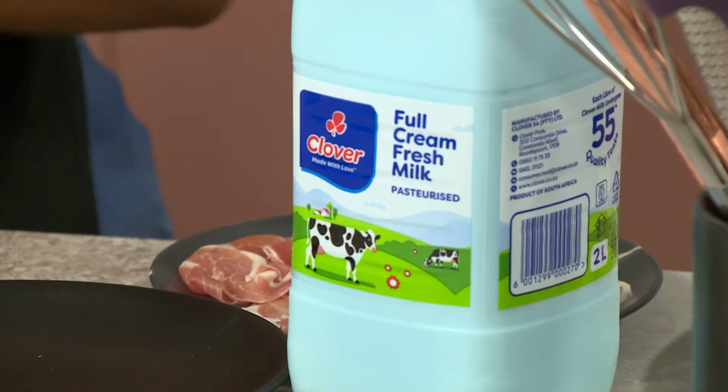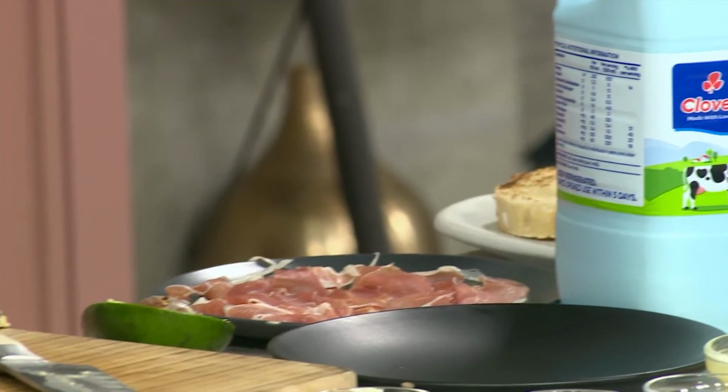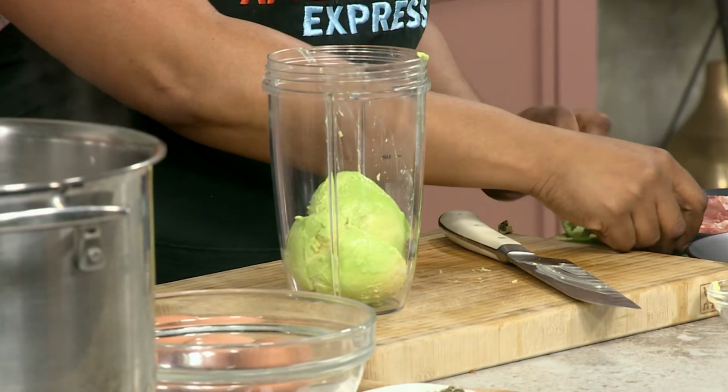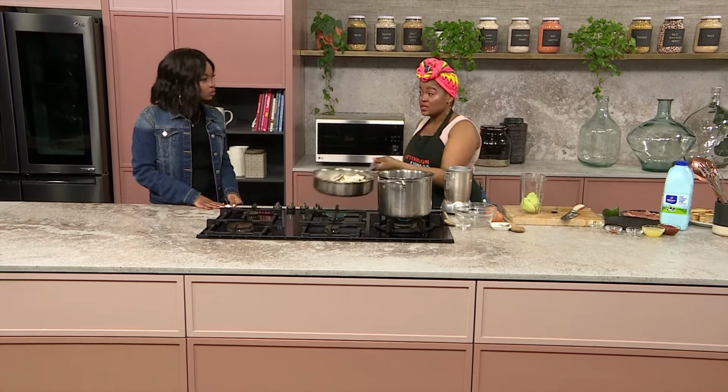That is remarkable to me because I'm the type of person, I mean, I live on my own, so I need to get enough bang out of my buck. Exactly. So when I buy a 2 litre of the Clover Fresh milk, of course, in that blue bottle, I need to make sure that it is going to be able to last in my fridge for an optimum amount of time because I'm not trying to run back to the store to buy more and re-up. So the fact that it can stay fresh for that long, oh, I love it. Especially with these moments where we're being told to try and stay home as much as possible. Yeah. So it actually is great for that.